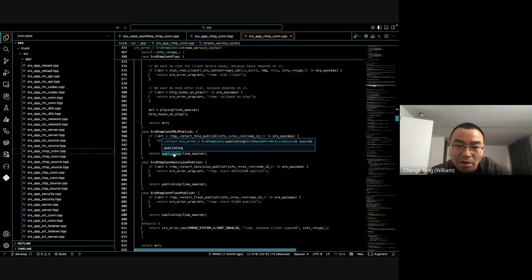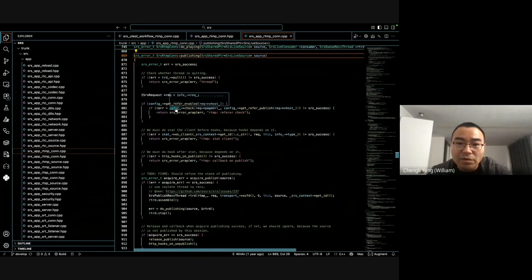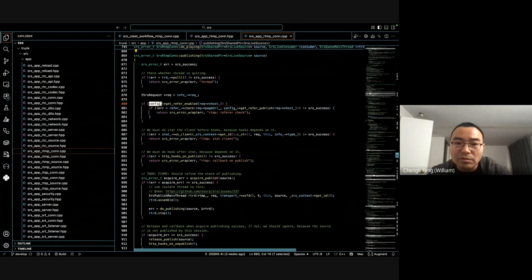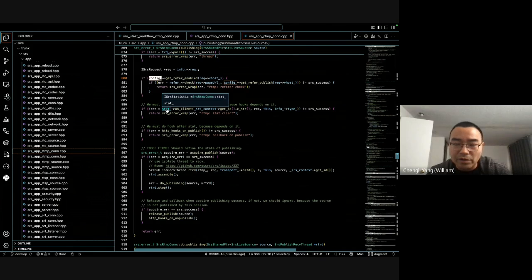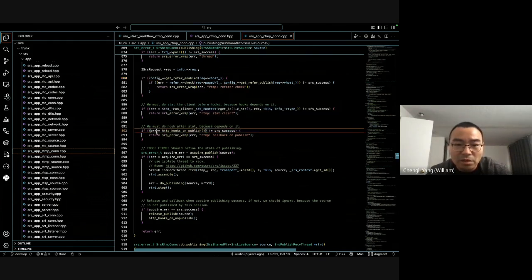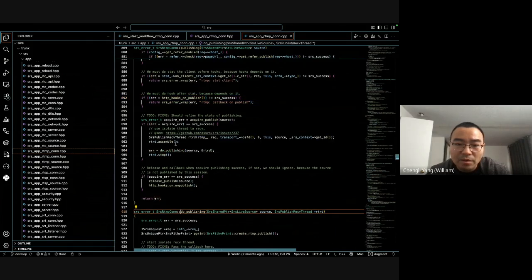Let me check. Let's check publish first. Yeah, the repo is not mocked, so I will change it in future if I need to test it. And the states are also an interface, so you're able to check this. The hooks are also an interface. And to publish, this is not an interface. That's okay because it's just a receive thread.